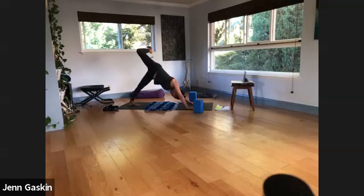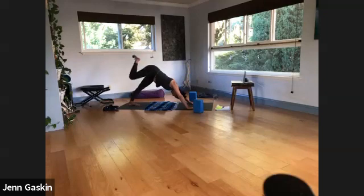And make a couple of circles with that knee forward and back. For 3, and 2, and 1. And then we're just going to step that right foot forward.